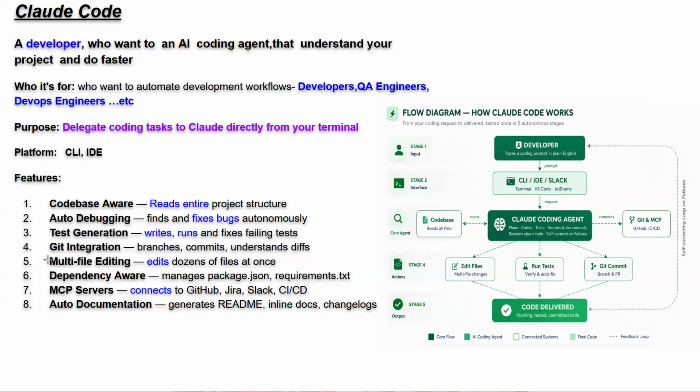By using Claude Code, we can delegate a coding task to Claude directly from your terminal. Then Claude Code will generate the code, and on top of it, we are going to review. It is three actions: describe, the AI writes the code, and you verify. Only these three actions will we do after using Claude Code.